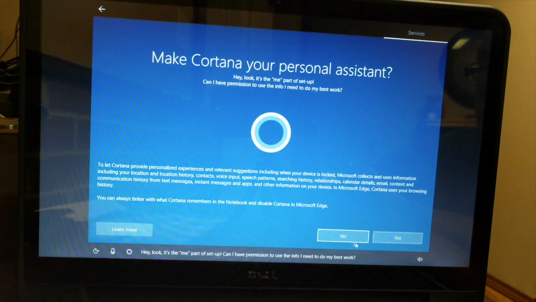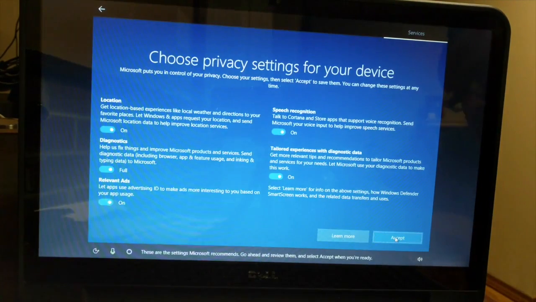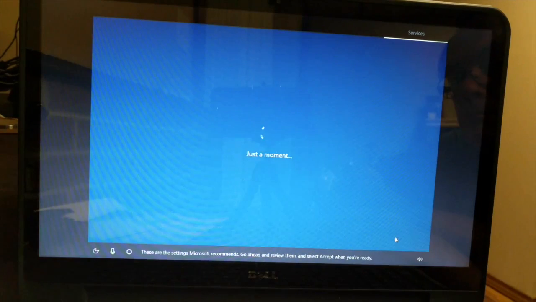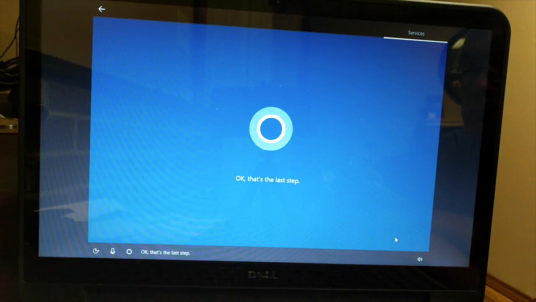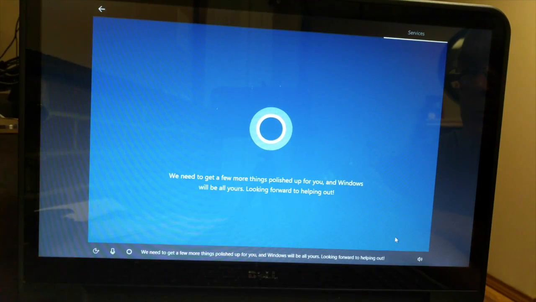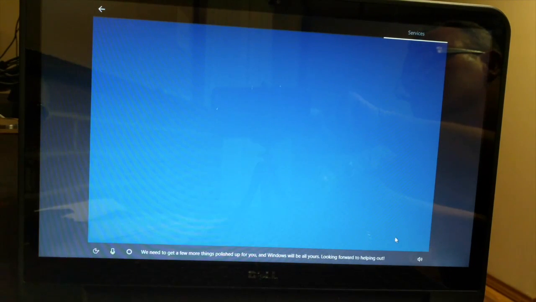It's the me part of setup. Can I have permission to use the info I need to do my best work? Yes. These are the settings Microsoft recommends. Go ahead and review them, and select Accept when you're ready. Okay, that's the last step. We need to get a few more things polished up for you, and Windows will be all yours. Looking forward to helping out.